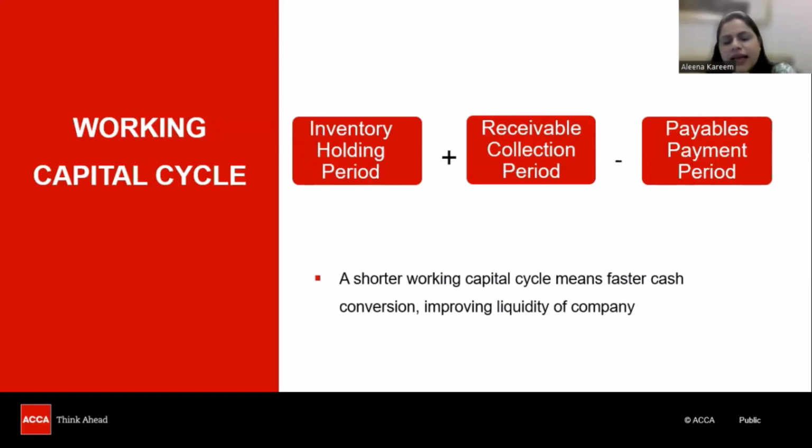A shorter working capital cycle actually means that cash conversion is taking place quickly, and normally it helps in the liquidity of the business. But once again, please be very careful about the figures that are there in the question, and very importantly, the one-off events that are happening in a business. At times there is a lot of cash. Why? Because a disposal of a unit has been made. Now, this is not something which is going to happen every year. So while you are doing the analysis, please make sure that you are covering all the possible aspects related to it.